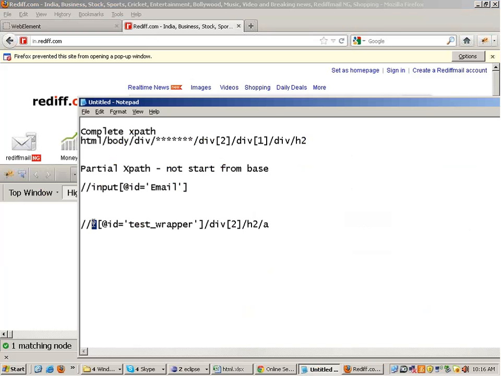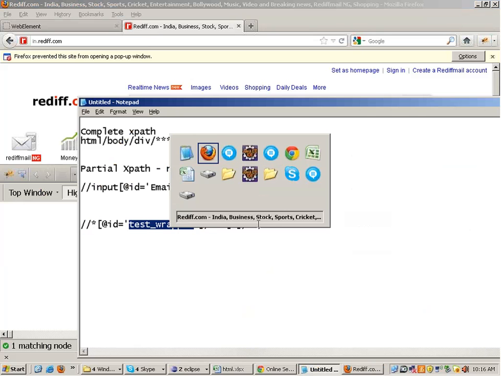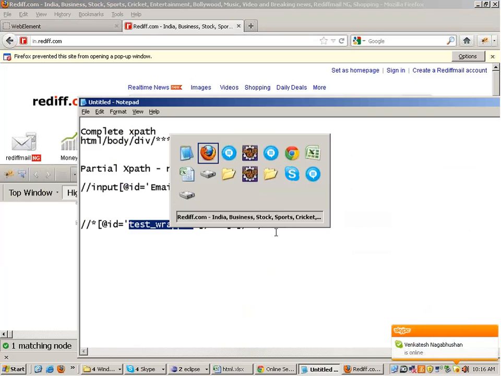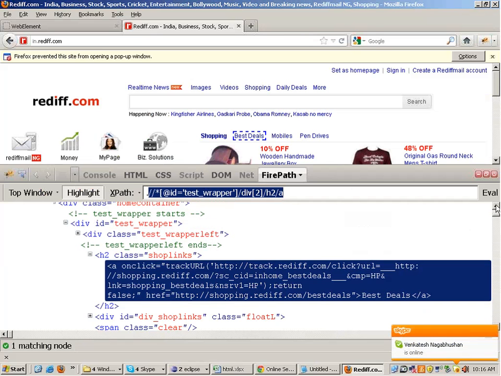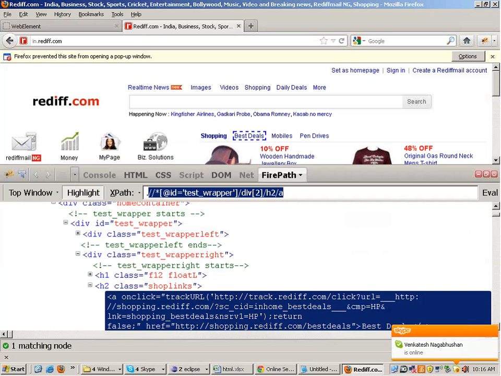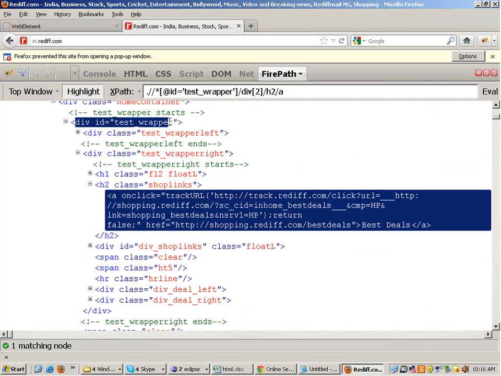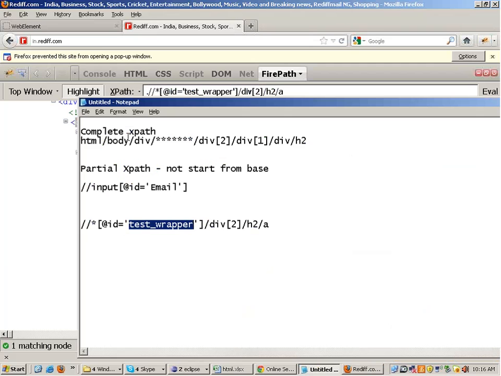I get that there is an element on the page whose ID is test wrapper. So if you look at your page, yeah, this is the ID. So it's saying that this is a div whose ID is test wrapper.